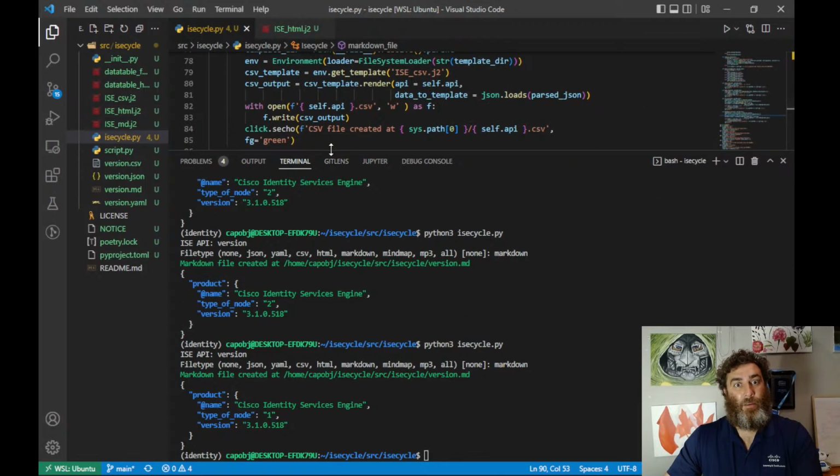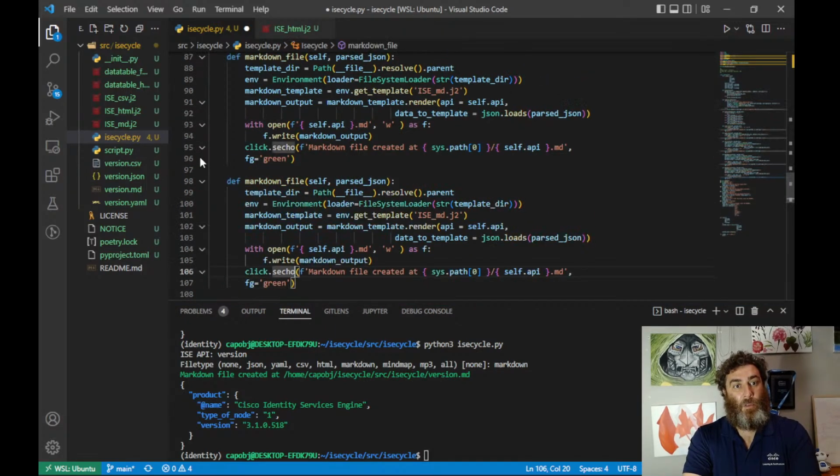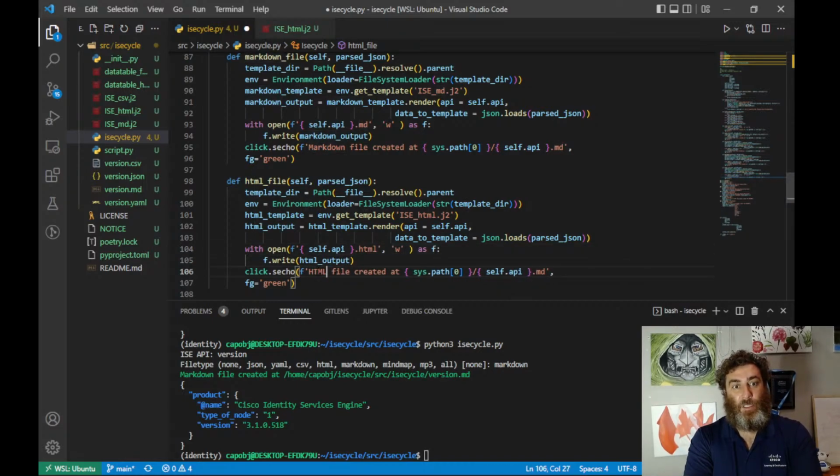Now I go back into my code and I copy my markdown file and I call this HTML file. This is an HTML template, which is HTML output, template output, save it as an HTML file, and say HTML data table file created at HTML.